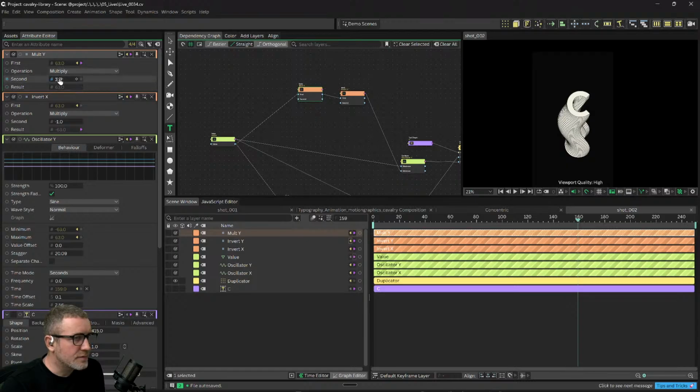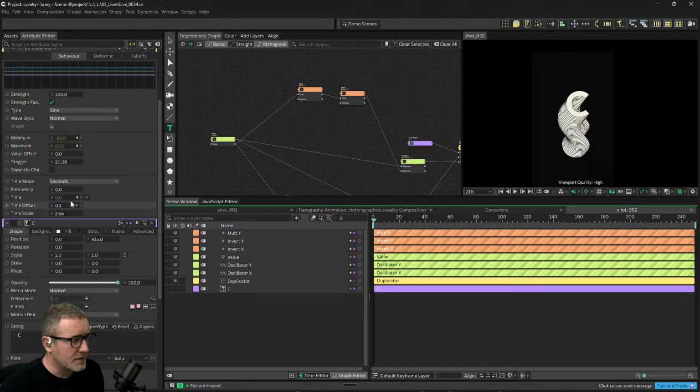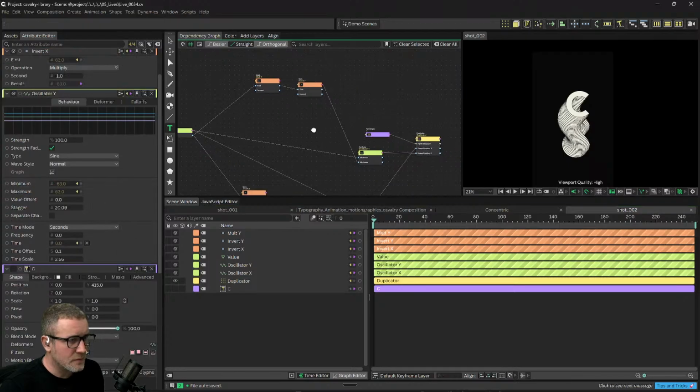We need to multiply by, let's say 3 for now. So it should move up and down a little more. It's not. Maybe this is because we are way too flat in the frequency department once again. I don't know why we ended up with 0 again. Let's use 0.2, see what happens.